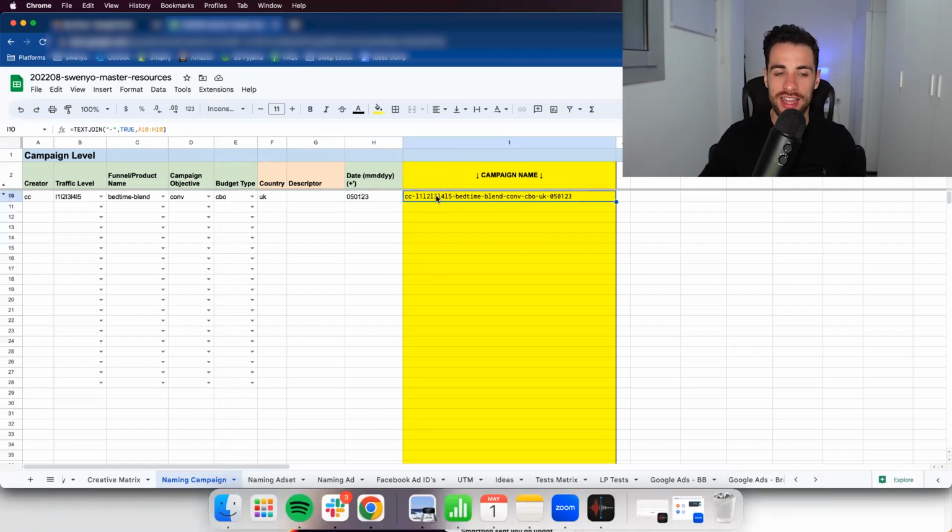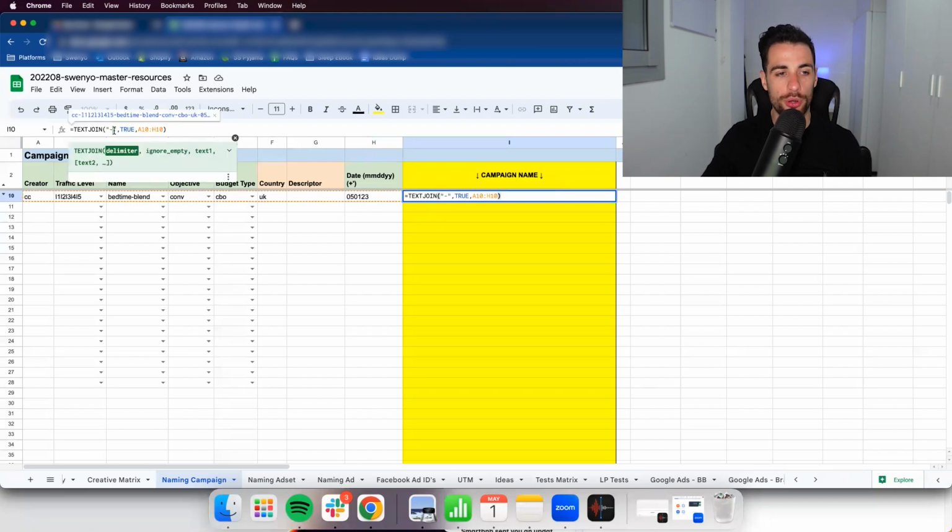And then what we have at the end is basically just a text join formula to join them all together and add these dashes. So if I just show you this, I've got text join equals, just put in equals text join exactly like that. Bracket, the inverted commas, put the dash to give the space. True basically means ignore anything that is empty, and then put the range.